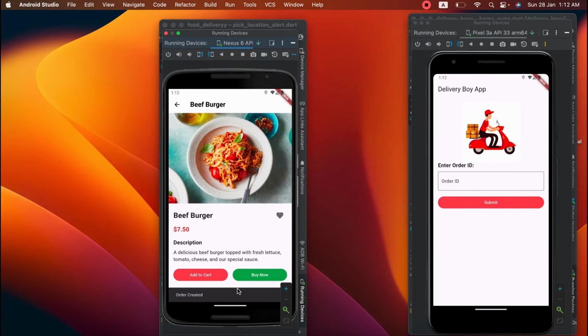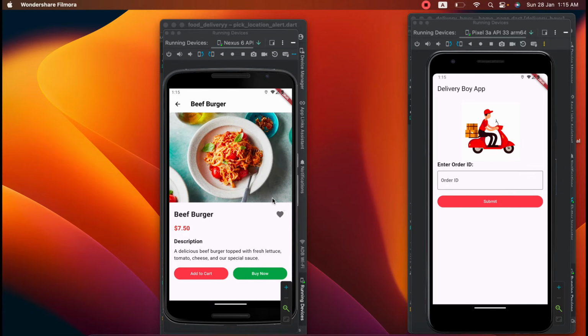You can see the order is created. In my case, I am using Firebase for saving the data. In your case, you can use your own API or your own backend server and database like MongoDB, SQL, Node.js. No issue. You can just replace the posting or creating of the order. I will show when I discuss the code, you will understand.